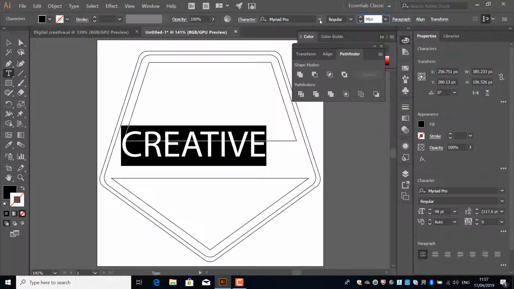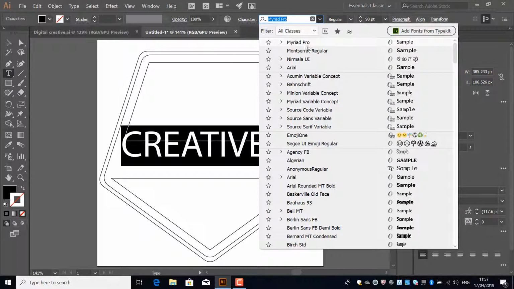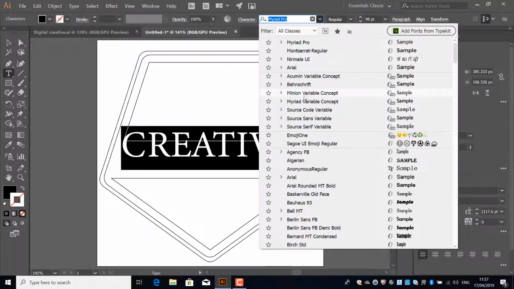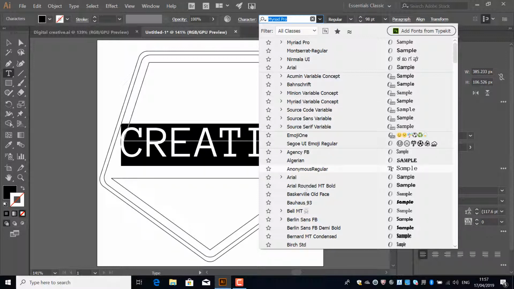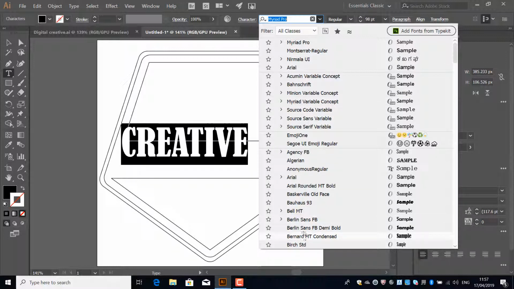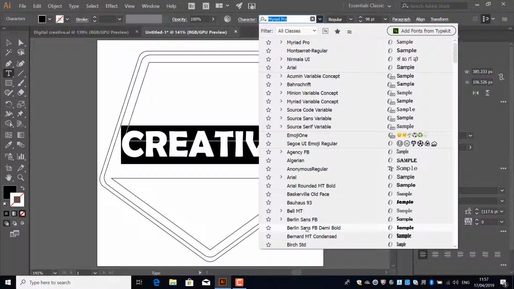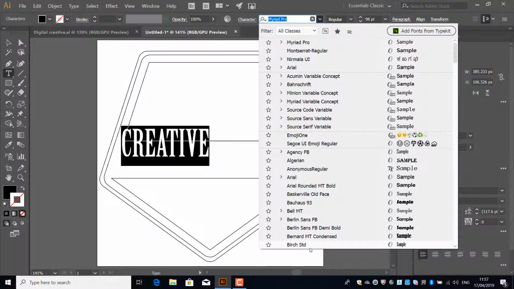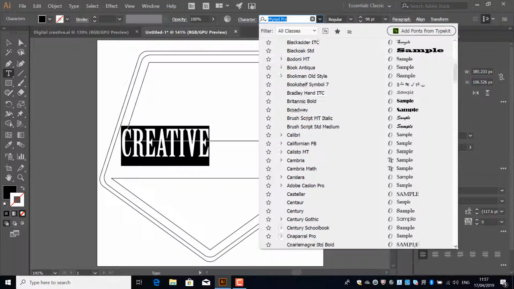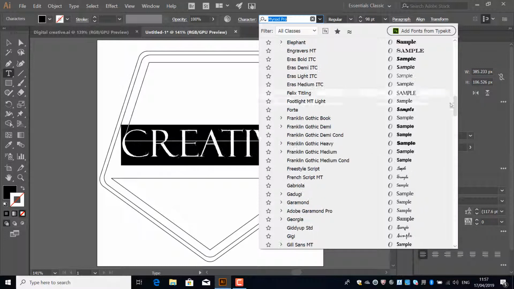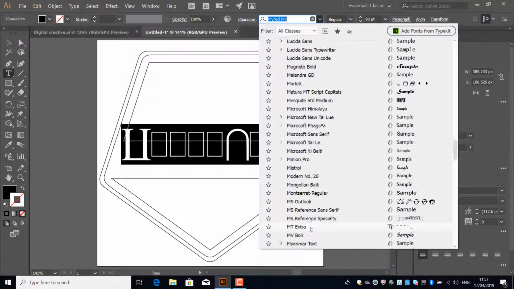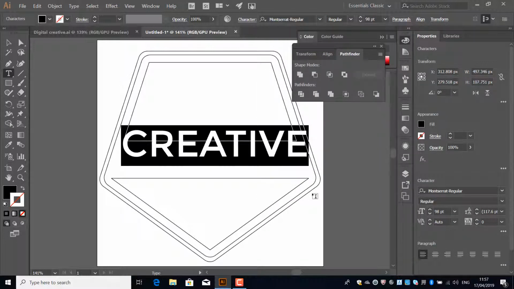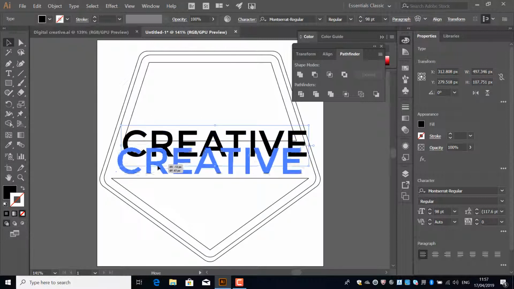And this, what I want to show you is quite a useful trick. If you've highlighted text, you can go through the font libraries and you can choose a font that would be most effective with your design. I particularly want to use Montserrat, so I'm just going to scroll down to Montserrat Regular, and okay.